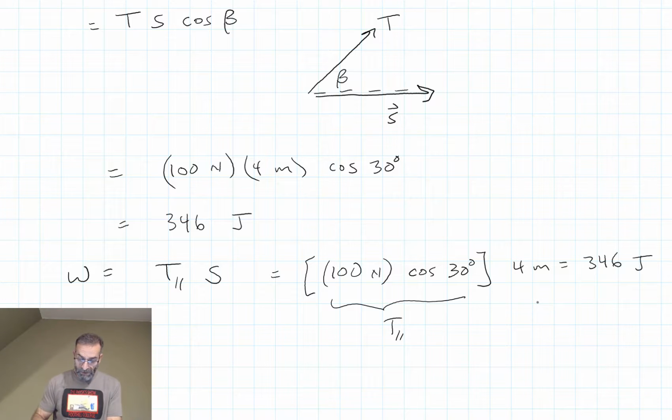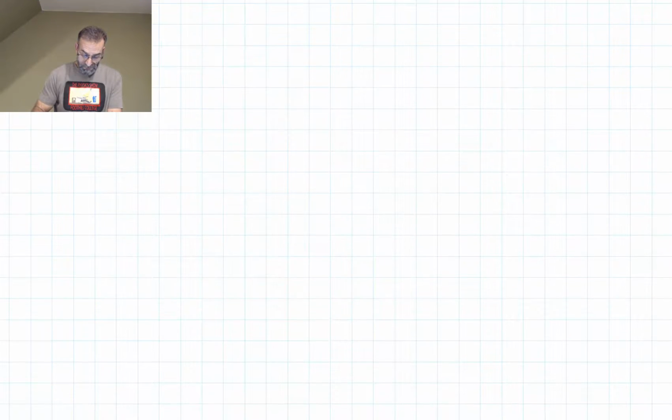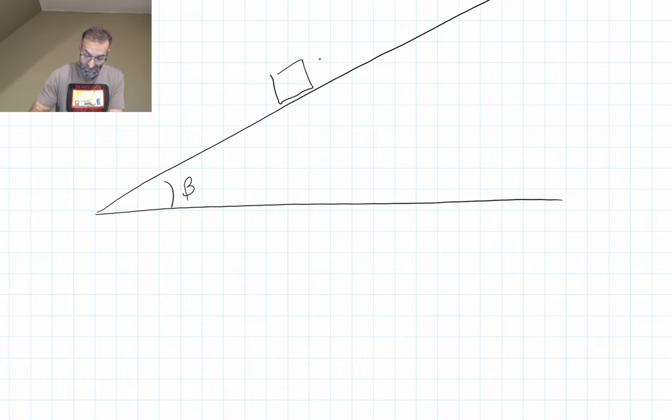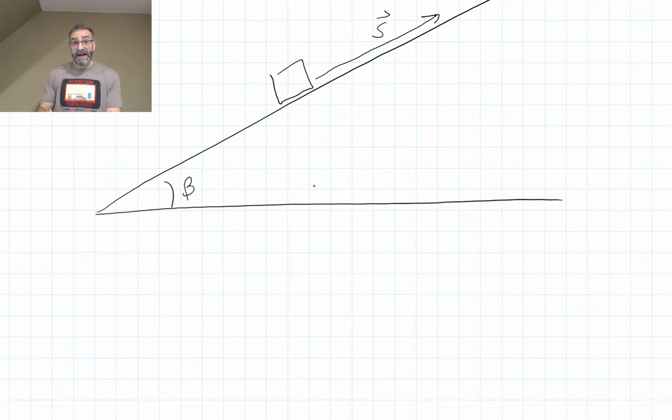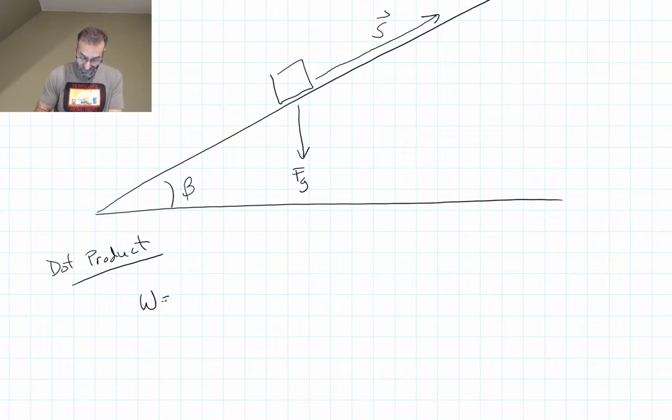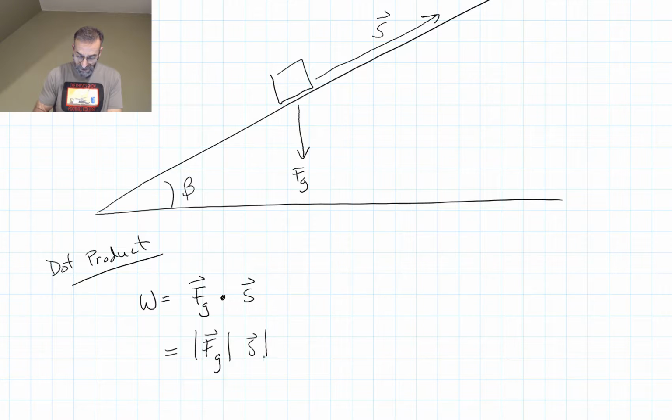Let's take another example of a box on an incline. If we move our box a distance up the incline, and we want to know the work done by gravity as the box moves up the incline, well, the force of gravity points in this direction. We get a dot product with the force of gravity and the displacement. That's the magnitude of the first vector, the magnitude of the second vector, and the cosine of the angle you get when you put their tails together.